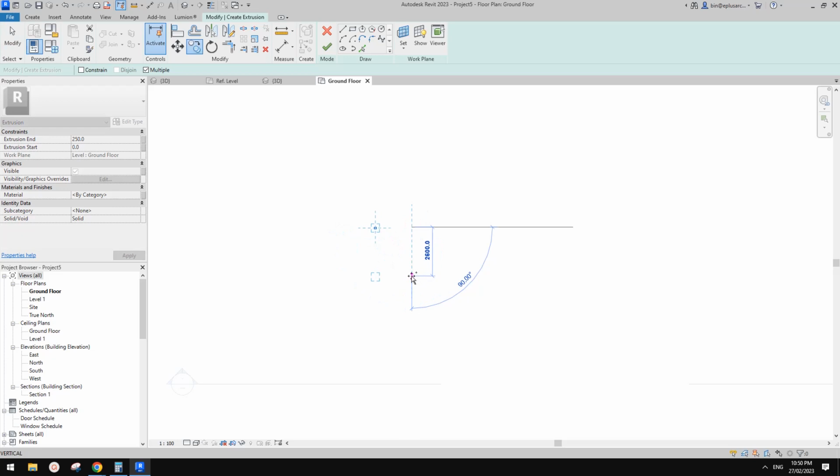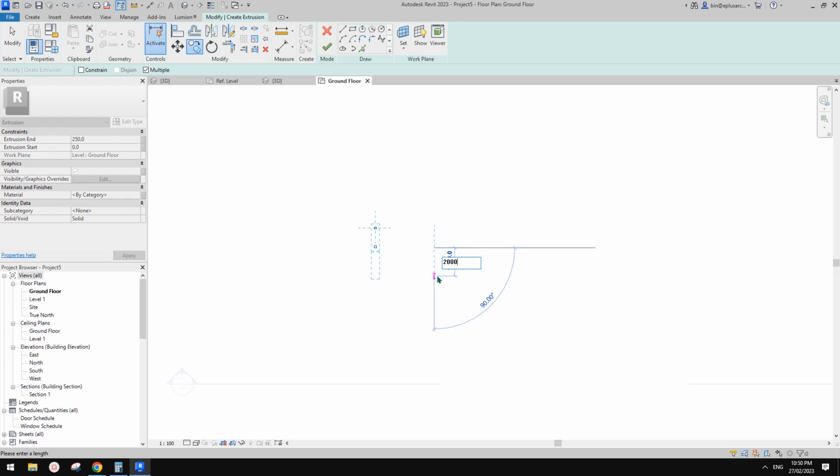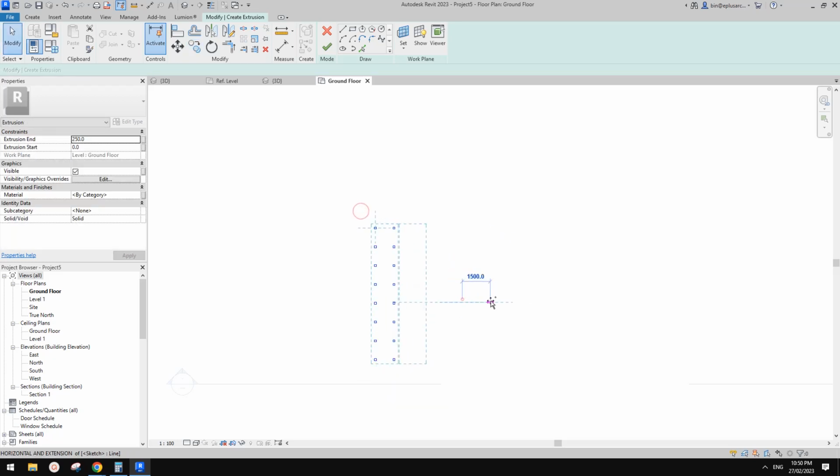So 1 meter, 2 meter, 4 meter, and then the other direction, 1 meter, 2 meter. So copy is CC.